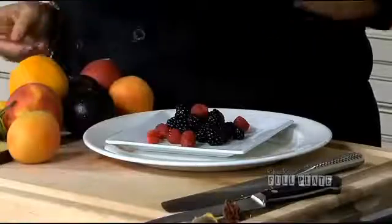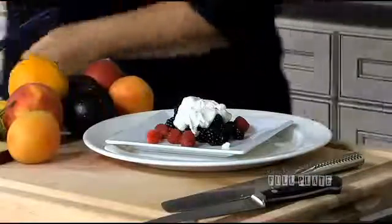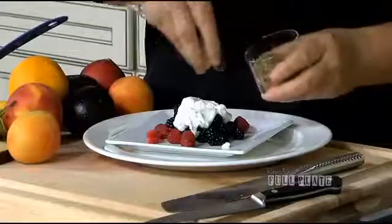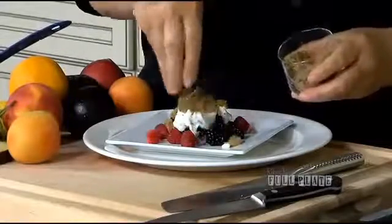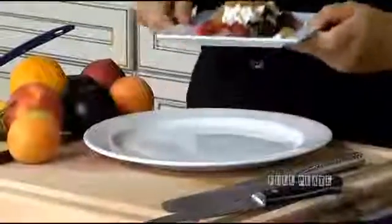So you put a little of that same mixture right on top. And then we're going to take a little bit of brown sugar. Because why not? Because you can brulee this now. And we're going to throw this under the broiler. And that's going to get crispy like a creme brulee on here. And when you come out, it's a perfect dessert with a nice little after dinner wine, late harvest. Really easy, really fun.